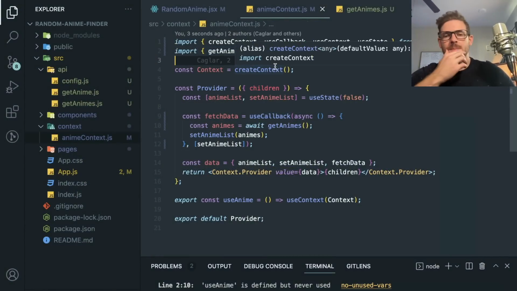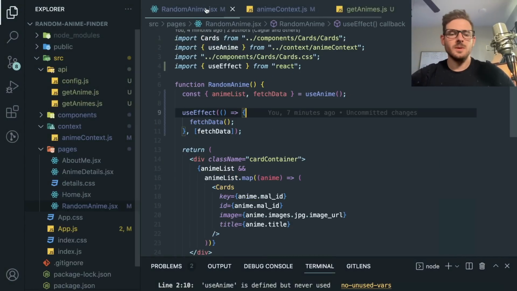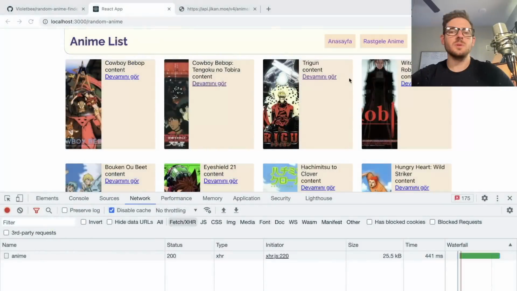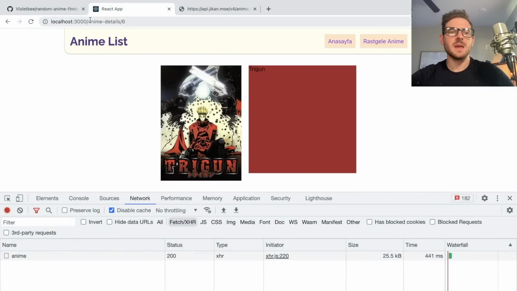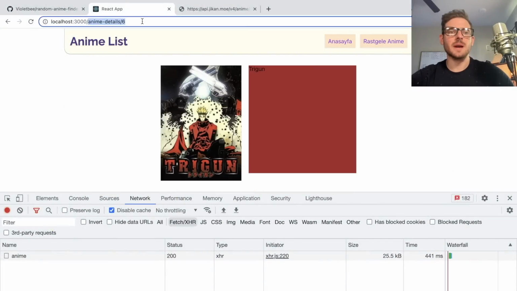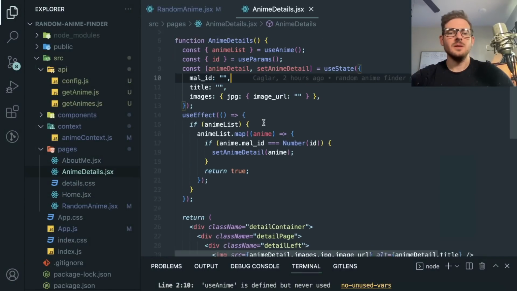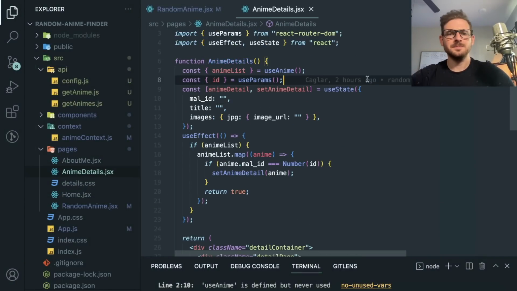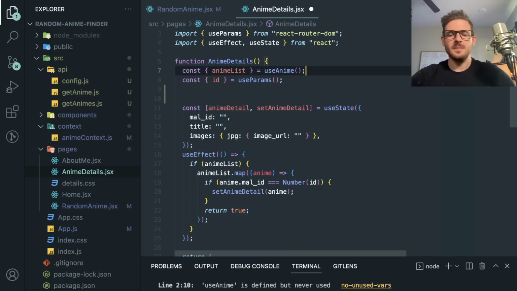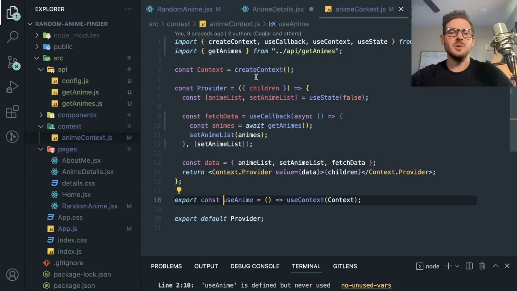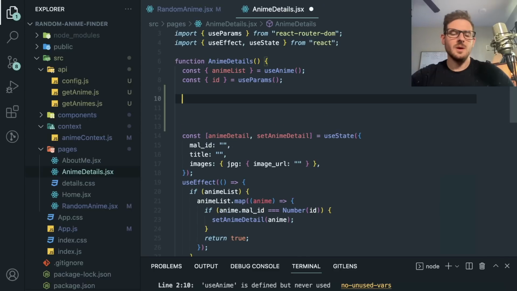Okay, so again, what we're trying to do, I know I did a bunch of changes for something simple, is that when you go to Trigun, the page itself just loads a single record from the database. So let's go to the anime details and find where this thing mounts. Like I said, I'm not a fan of whatever's going on here with this context stuff, so I'm just going to use state.